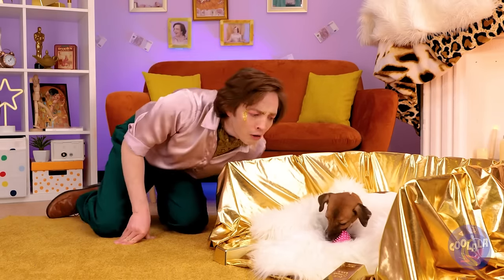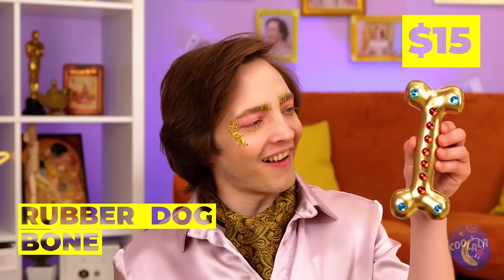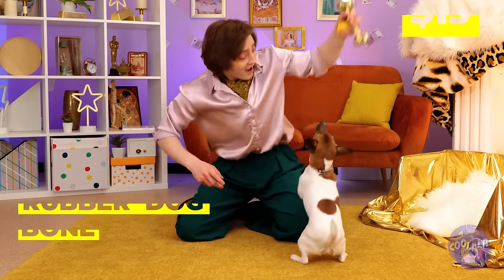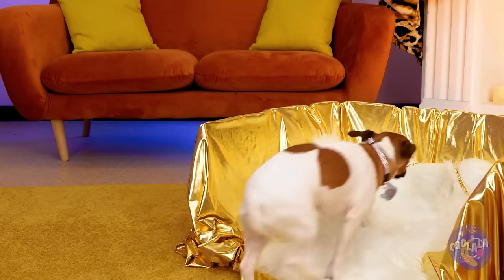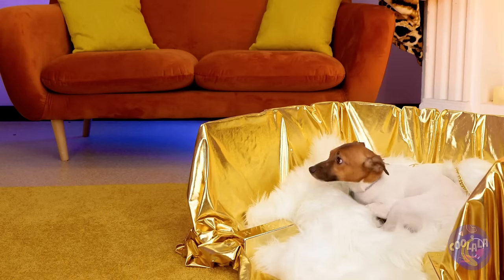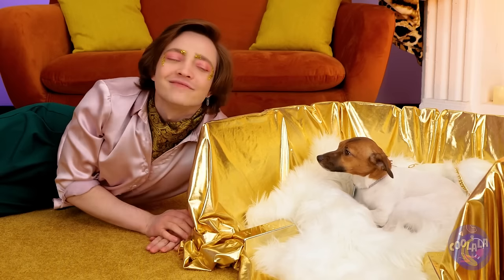After all this pampering, it's finally time for our puppy to relax. You better be planning a game of fetch, taking his ball like that. Oh, wow, a golden bone. Let's hope it's not real. I mean, you could chip a tooth. Seems like enough fun for today. It's time to get ready for bed.